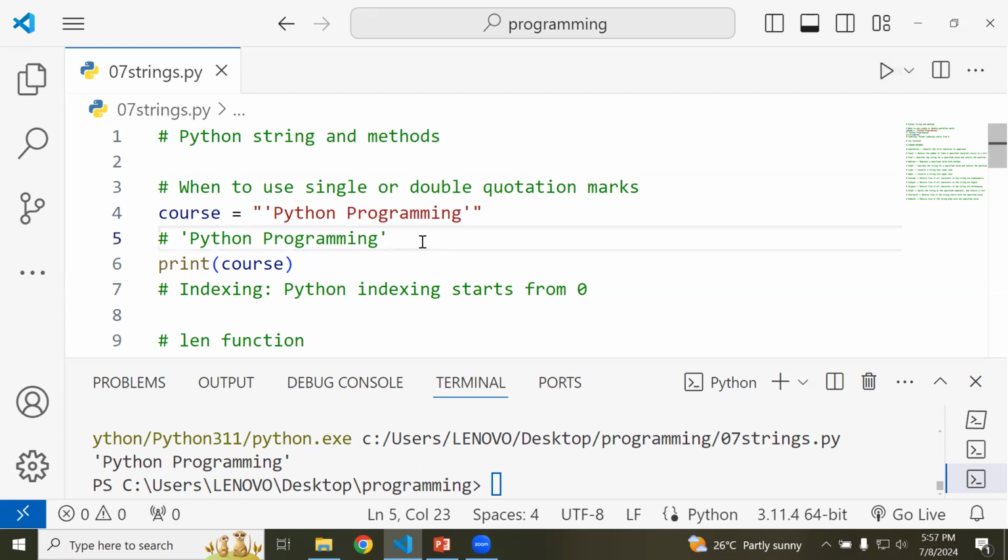Based on that, we can also infer that if I want to see Python programming in a double quotation mark, I just have to do the reverse. I have to make sure that the outer quotation mark is a single one. That makes it a string. Then whatever I have in here is going to be wrapped in a double quotation mark. So when I have it this way and run this, you get Python programming showing up in a double quotation mark.